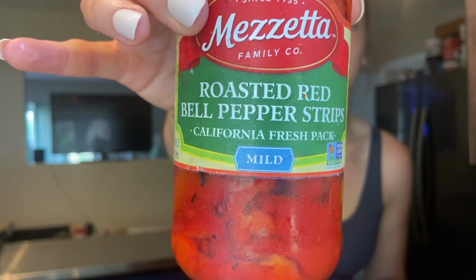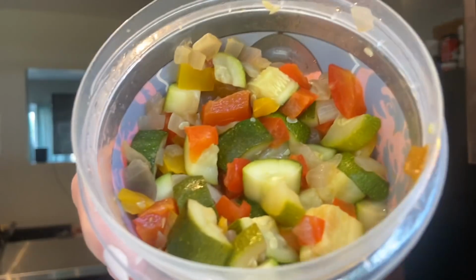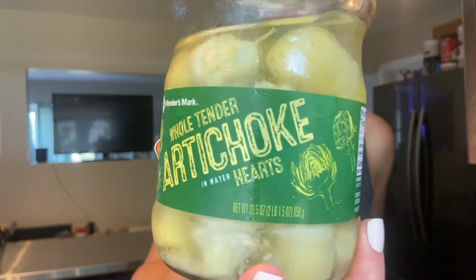Lots of veggies in this one, and that's why I love it, and they're all like my favorite veggies, so it's even better. My favorite thing is these roasted red peppers, and 0 smart points. I don't even have to really cut these up. They're already in good enough chunks, so I just put them directly on the bowl. I also had some zucchini and peppers made, so I'm gonna use some of that mixture. So we get this giant thing of artichoke hearts from Sam's Club, and these are so good on it.